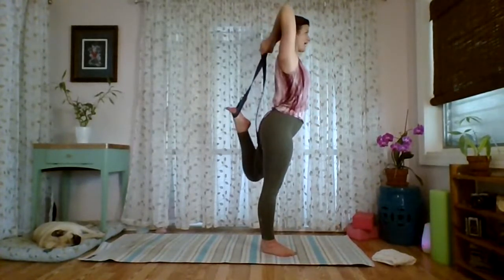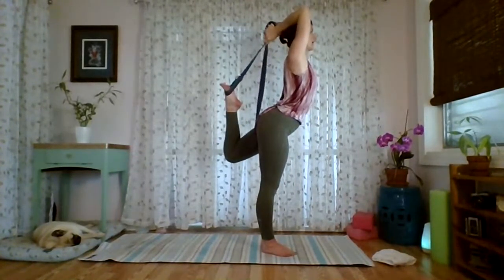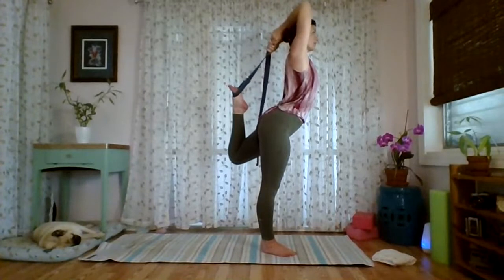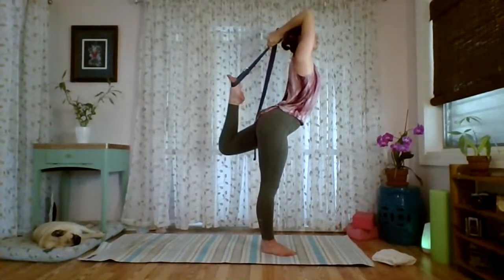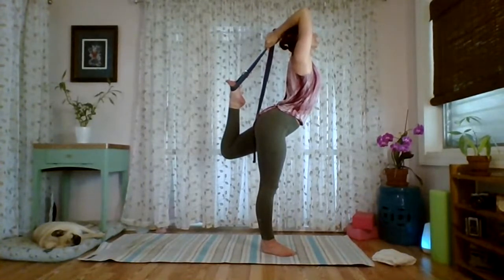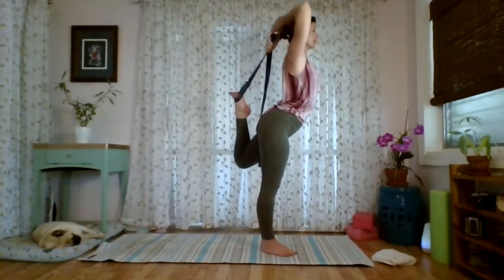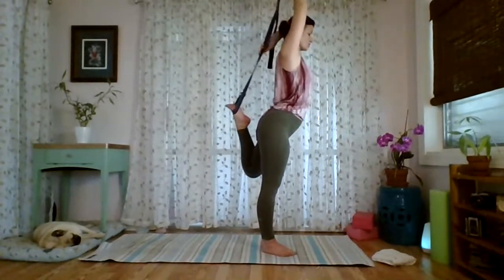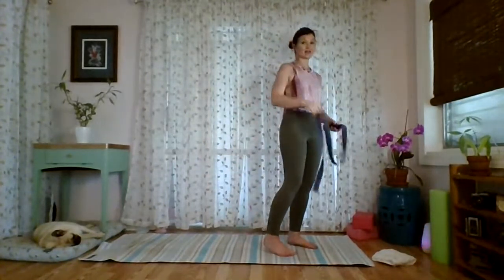Bring your right arm back and lift. As you lift your foot, walk your hands down the strap. 3 breaths. 1, look up. 2, 3, good. Exhale. Slowly release it and put that strap away for later.